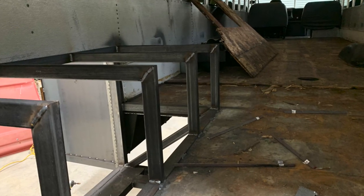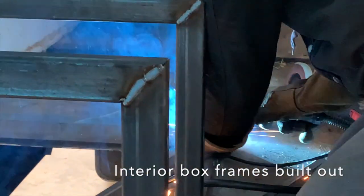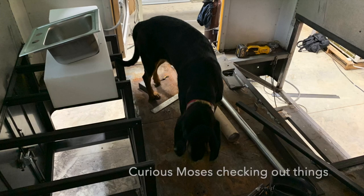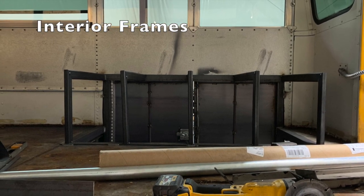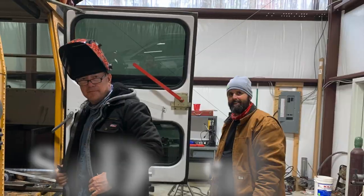Now, these interior frames are going to house where the sink sits and where our storage sits, and we had to frame out the top as well as the bottom. Even though the HVAC and the generator will be in these, we have to have something to enclose them.